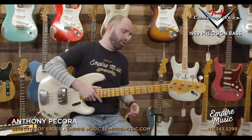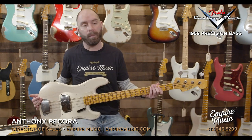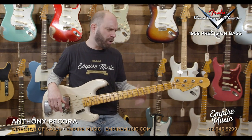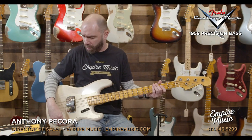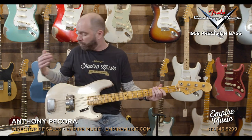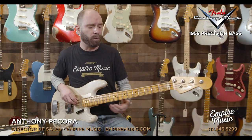This one's pretty light too, just FYI, if you end up getting this exact bass, which we do have up on our website, there'll be links to it below or up in the cards as well. Very responsive, just a real blast to play. So we'll walk you through some of the sounds that we get. What I was playing in the intro there was full volume, full tone. I'm just going to move my hand around, do some of the same thing, show you with my hand, show you with pick, and dig out some of the sounds in it. So, check it out.